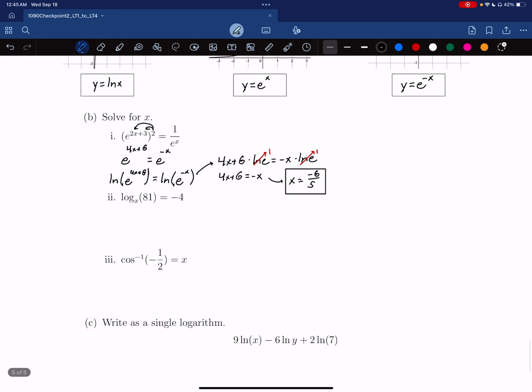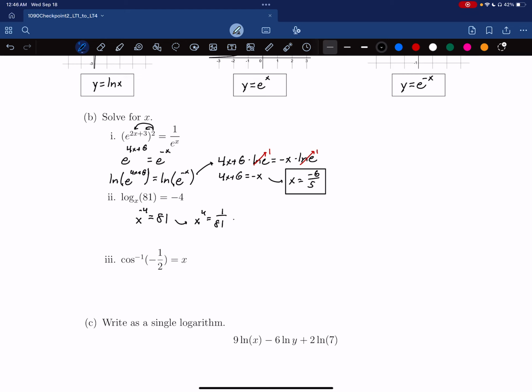For the second part of this question, we're dealing with a logarithm. So basically, we need to rationalize what this logarithm is actually saying. And what it comes down to is x, or what, raised to the negative 4th power is equal to 81. Now, dealing with a negative exponent can be a little hairy sometimes, so I'm going to rewrite this as x to the 4th is equal to 1 over 81. And this is a little easier to manage.